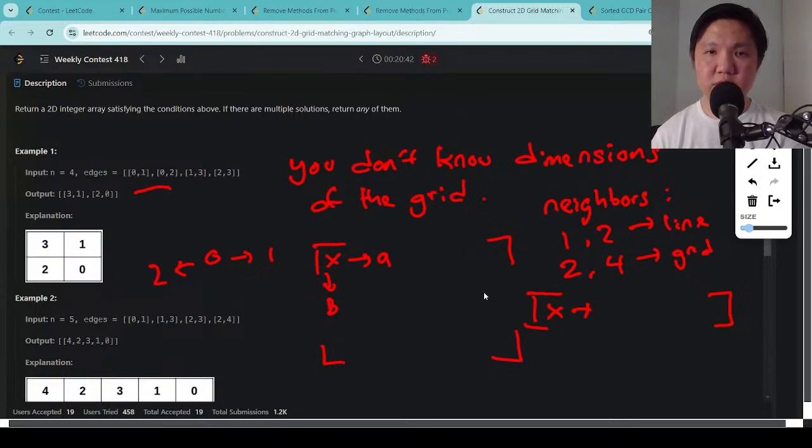Test case. 107, 107. Okay, this is not correct.